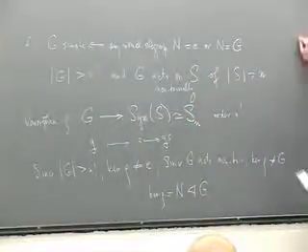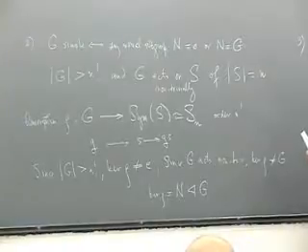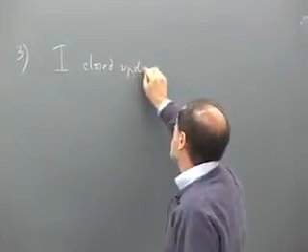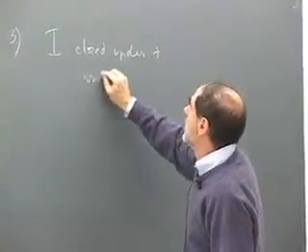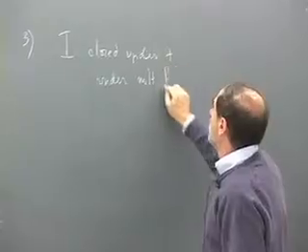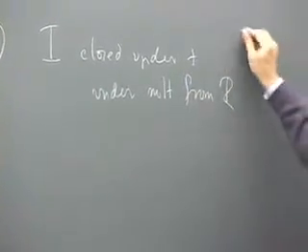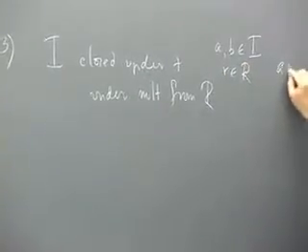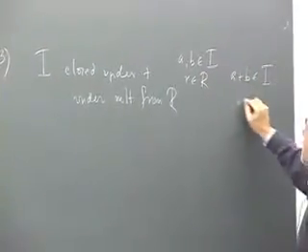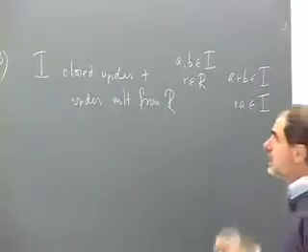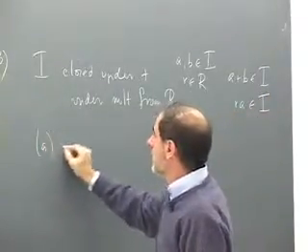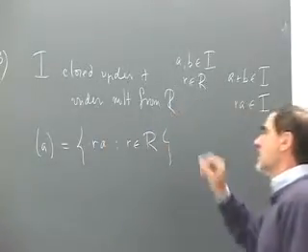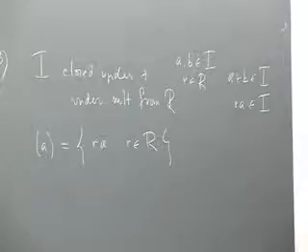Number 3, everyone basically got this. R is a commutative ring. An ideal is closed under plus and under multiplication from R. So this says that if A and B are in I, and r is in R, then A plus B is in I, and rA is in I. And a principal ideal (A) consists of all the things of the form rA, where r is in R. So all multiples of a fixed element.